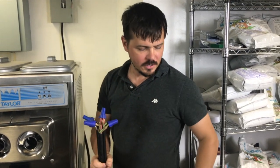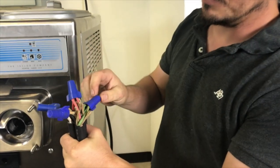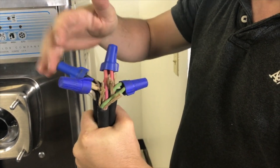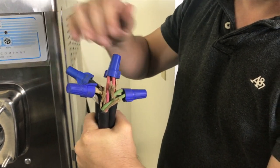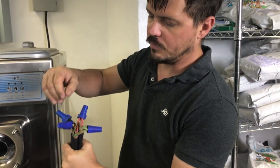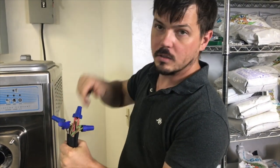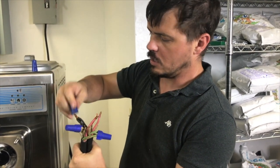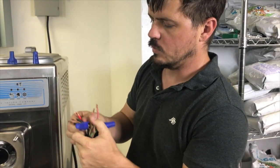If your machine is hardwired instead of using a standard three-phase outlet, you'll have a similar setup to this. In this setup, you can see that we just match the colors up. You're always going to have a white, black, red, and a green. Your green is ground. The other three are going to be hot on a three-phase — each one of these is carrying 120 volts. So we're going to leave the white alone. The power is off on the wall. We're going to take off the black and the red, and we're just going to switch the black and the red.